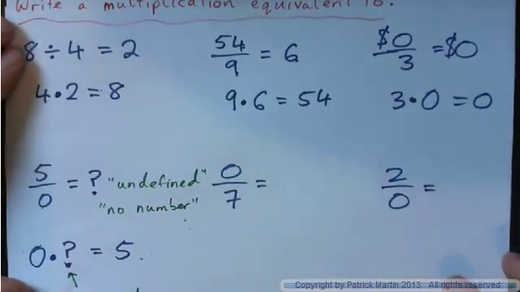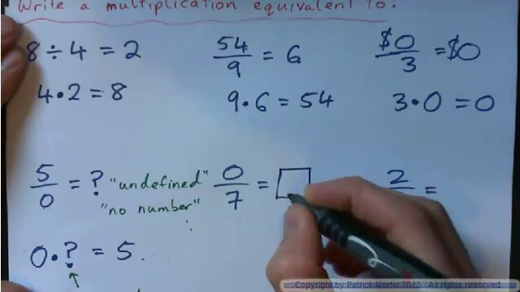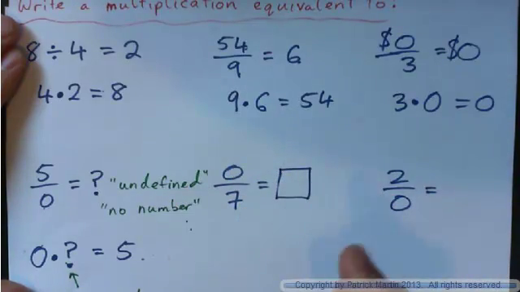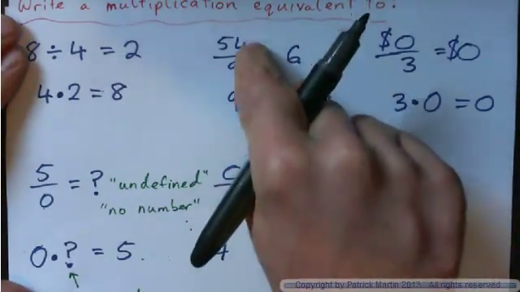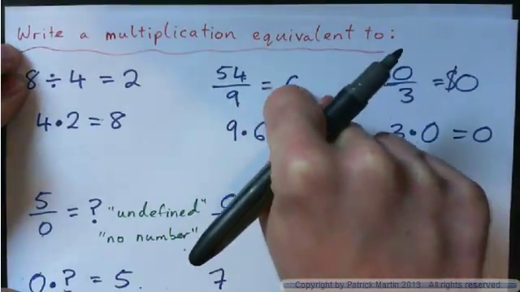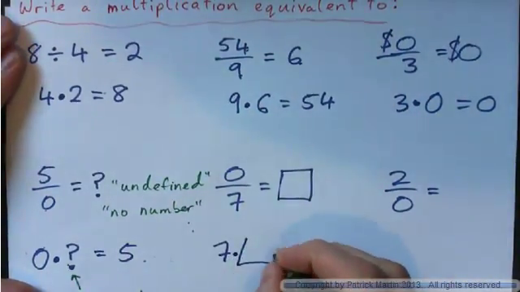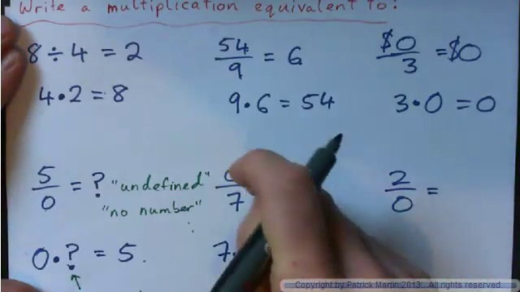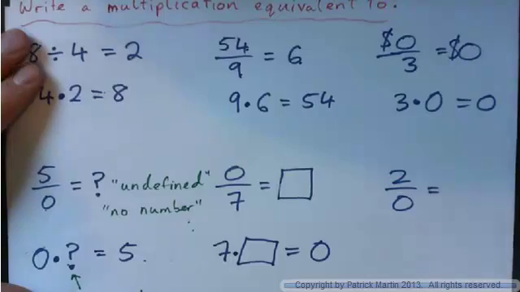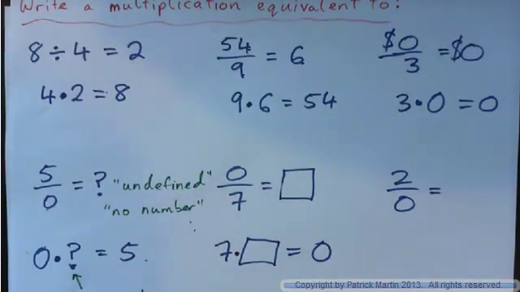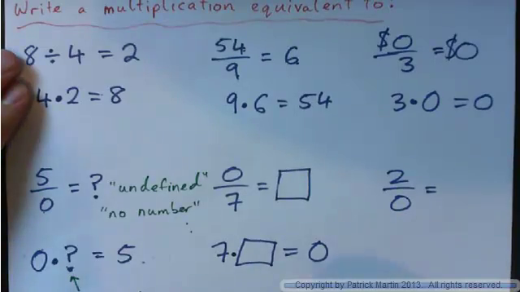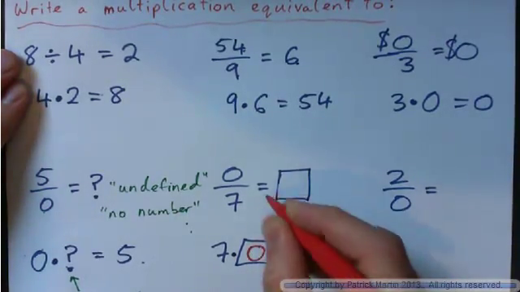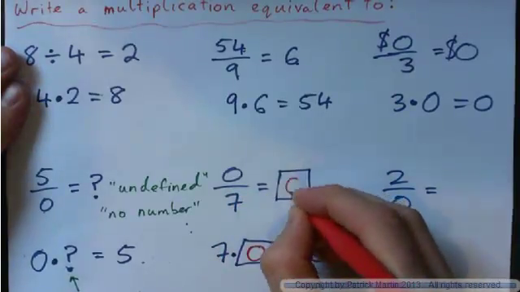I'll go over it now. We could think about an equivalent multiplication, because 0 over 7 equals what? This number times this number must give this number. Like 54 over 9 equals 6, we said 9 times 6 equals 54. So we could say 7 times box, whatever that number is, should give the top 0. Now, what can you plug in here to make this work? 7 times what gives 0? 7 times 0 gives 0. So when I have 0 on the top, 0 divided by something does indeed give 0.